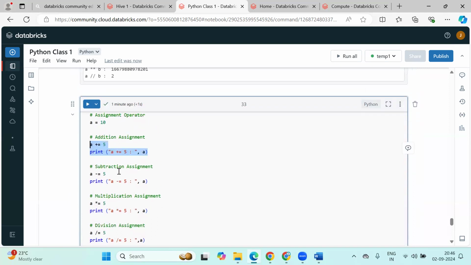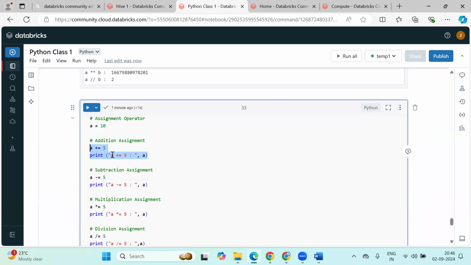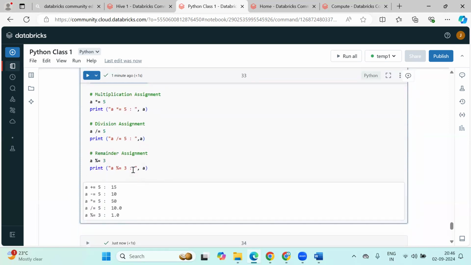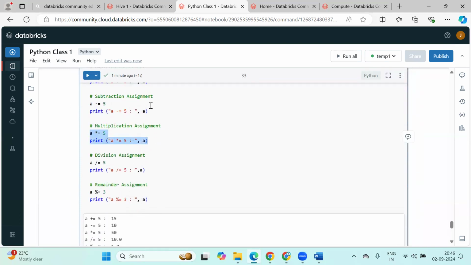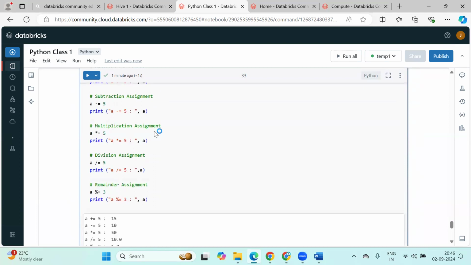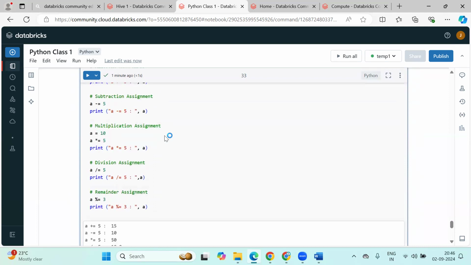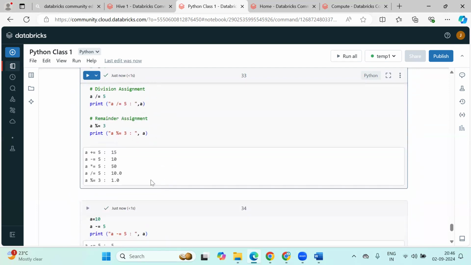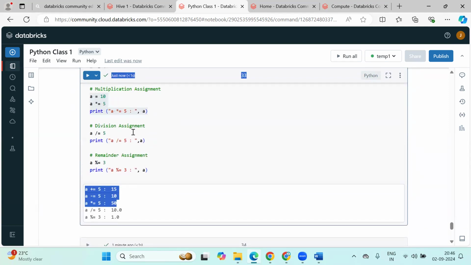Your A value is changing here, then again A value is changing, and whatever it changed earlier, that is what it takes. So when you take A is equals to 10, then it will be perfectly fine before I run this one. So now it's 50. So like this, you practice all these things.